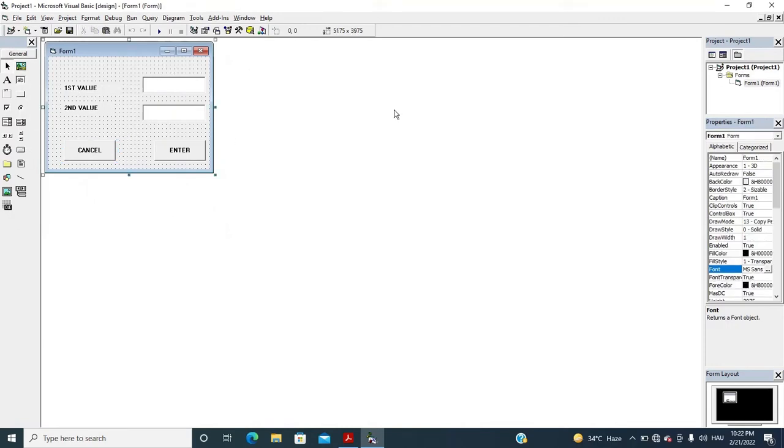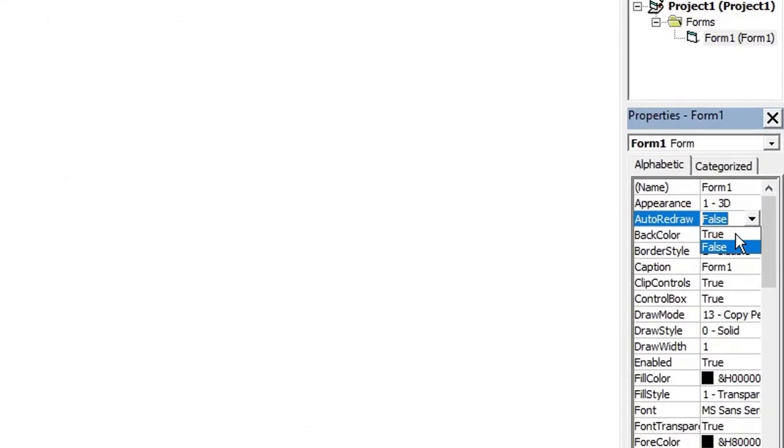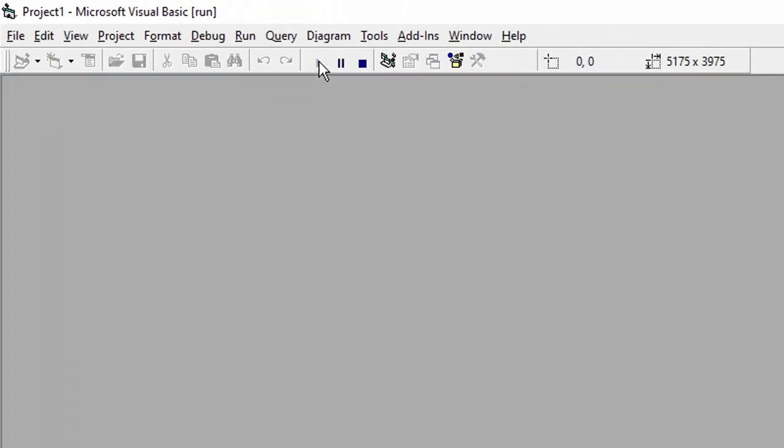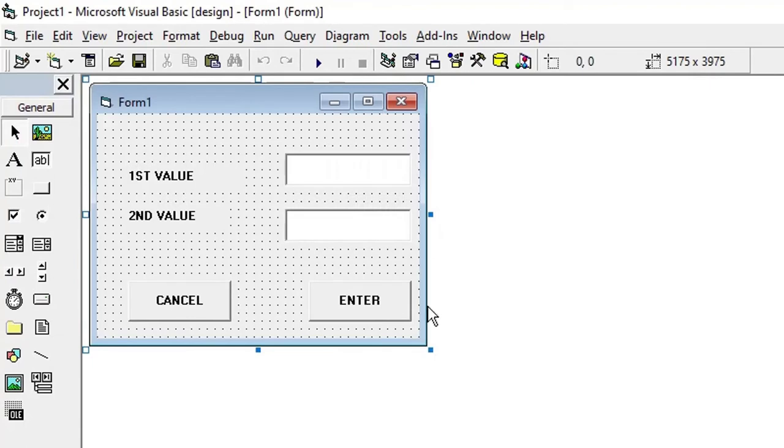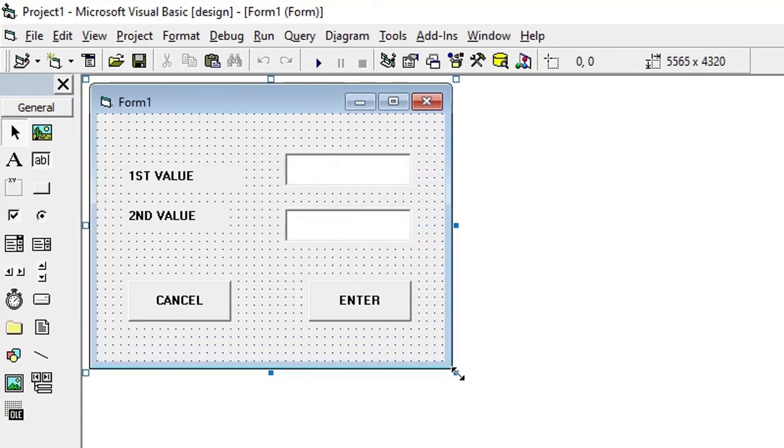So there are a lot of things that you can change. AutoRedraw, you can change it to True if you so wish. See, you cannot stretch it because of AutoRedraw.